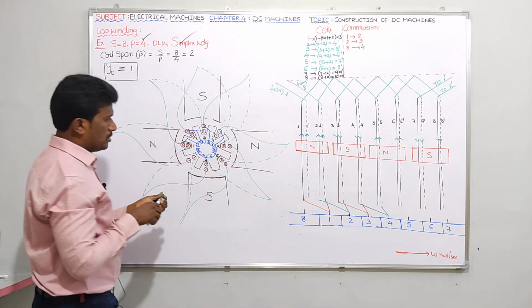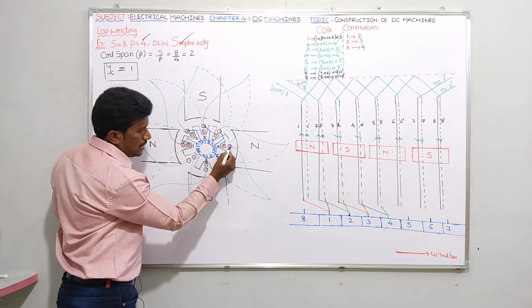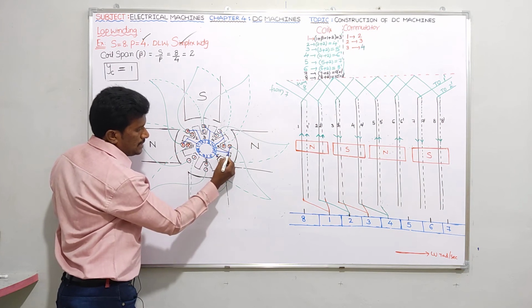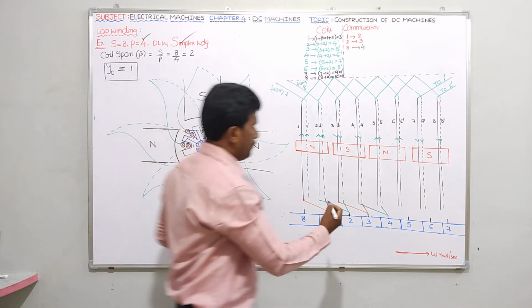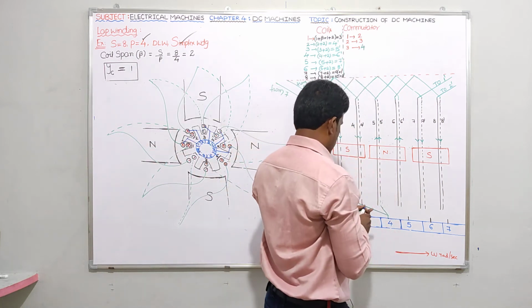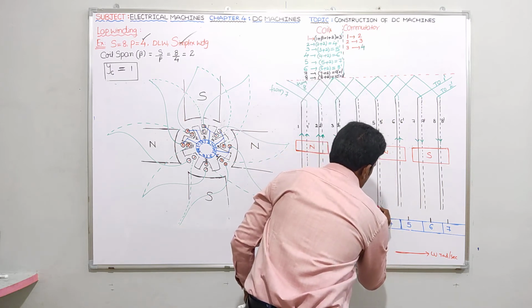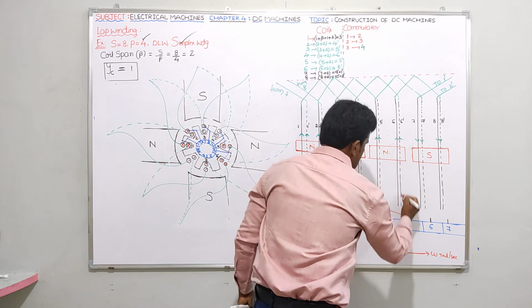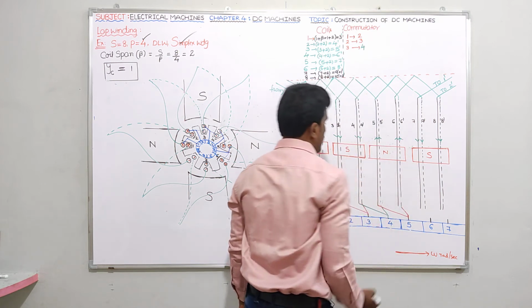Now please let me proceed. Fifth slot upper means this one is connected to fifth segment, like this, and it is extended to sixth slot lower. So fifth slot upper means this one, it is connected to fifth segment like this. It is extended to 6 dash, means 6 dash will be connected like this. Is it clear, guys? Right.